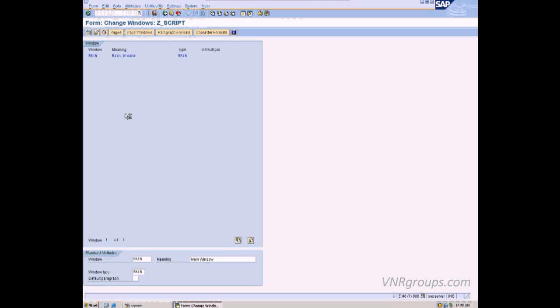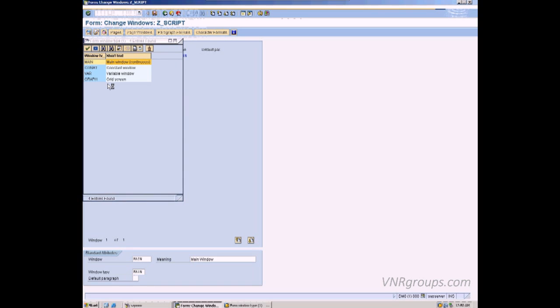The main window changes dynamically according to the number of records the program generates. Suppose a program is generating more than 20 records, the main window is going to print all the records within that. If the limit is reached, it will automatically go to the second page, and in the second main window it will automatically print.